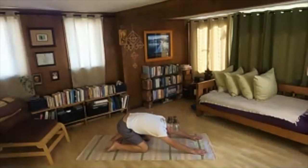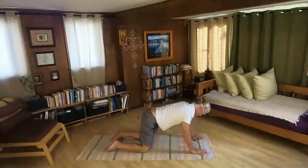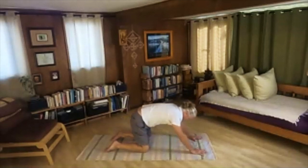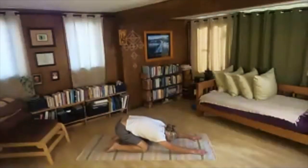Feel how the air flows out. And pull in your tummy a little bit, please. Five more. Back to the hands, breathing in. And hips to the heels, exhaling, moving back and down, pulling in the tummy. We can begin to feel our muscles as we move and breathe. Feel your low back and hips and thighs and knees.